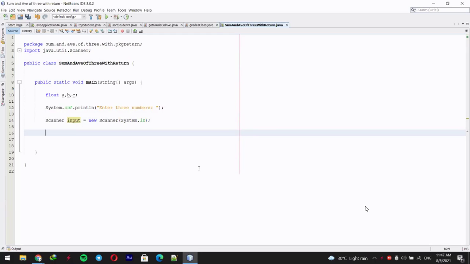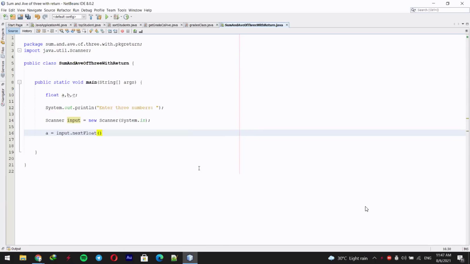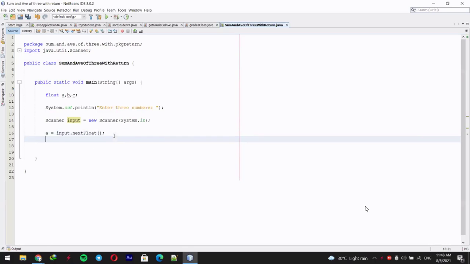And okay, my a variable is the first input, the user input dot nextFloat. Because my variables are defined as float, I'm going to use the nextFloat method.